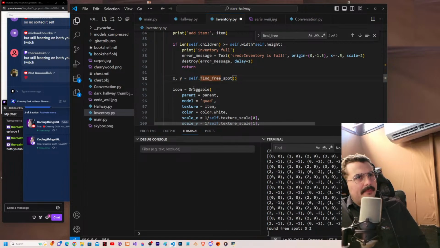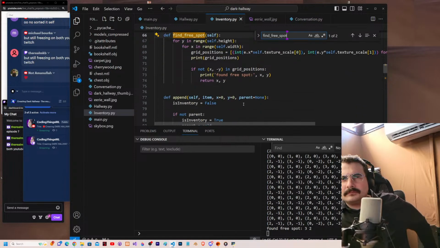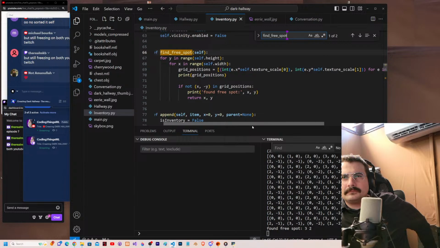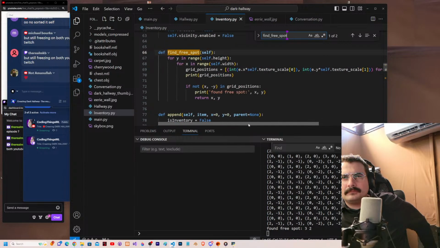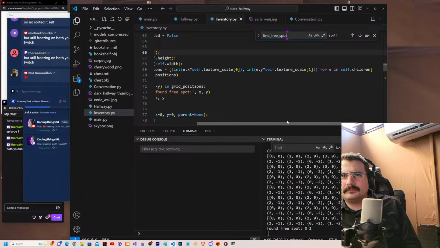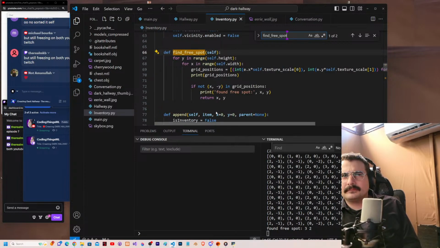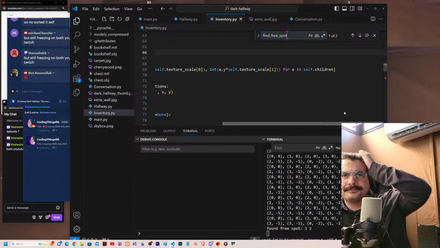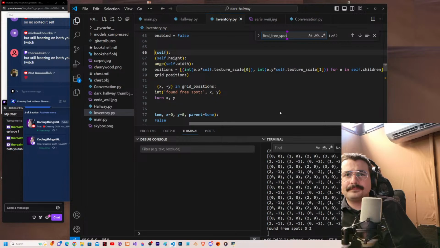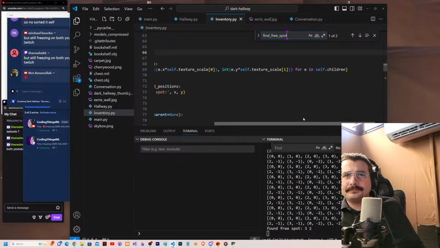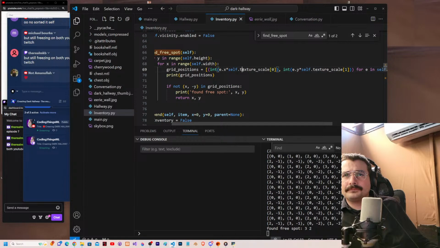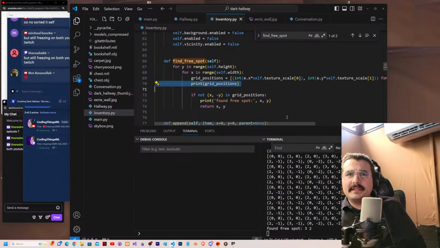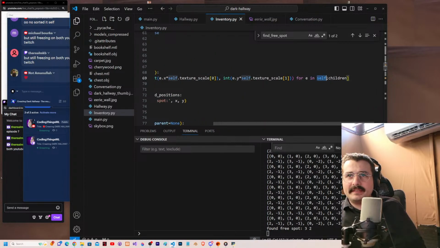Indentation level proper. Some math right there. The big difference here is that we have a self.